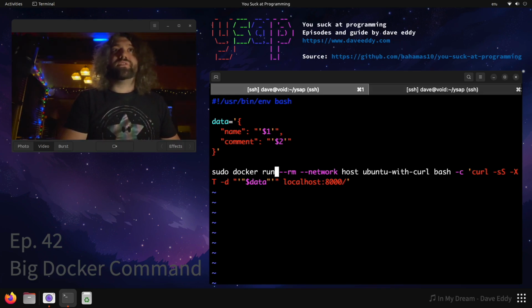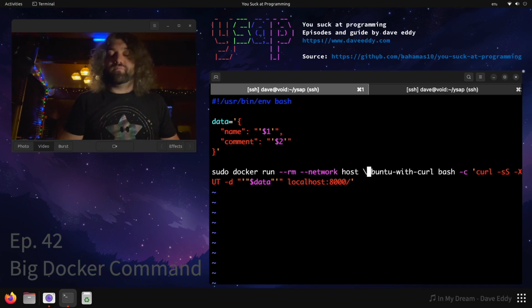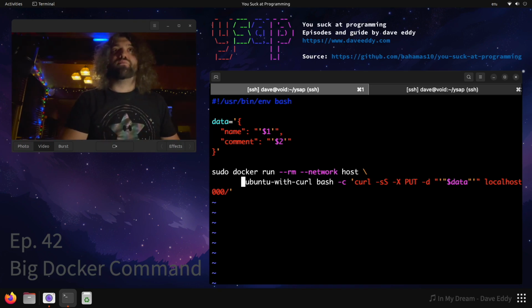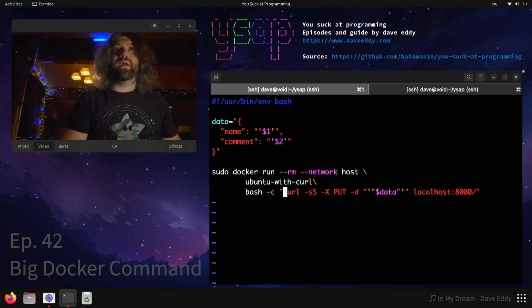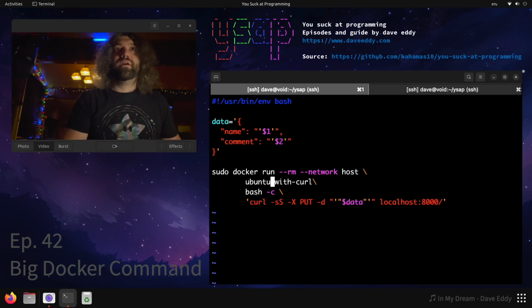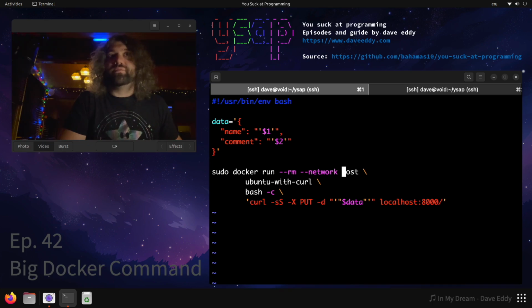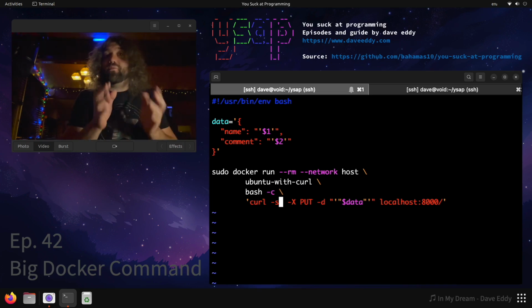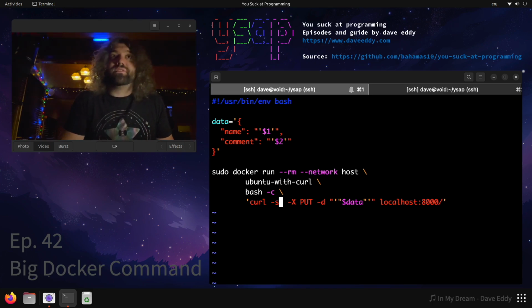So what I would do here is, there's a lot going on. I'd probably break it with a backslash here, and then I would just break it down here. So we'd have the name of the machine down there, and then we can put the command here, and what gets run in this command could go on its own line. So right here, we already have our Docker command, the Docker options up here, the name of the Docker image, the command we're going to run, and then the specific bash stuff, all right? So we've already broken it down. It's a lot easier to understand what's going on.